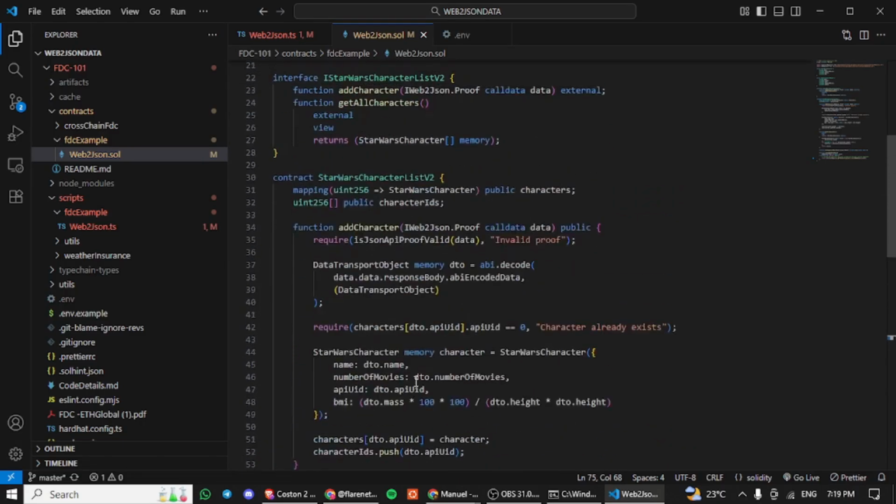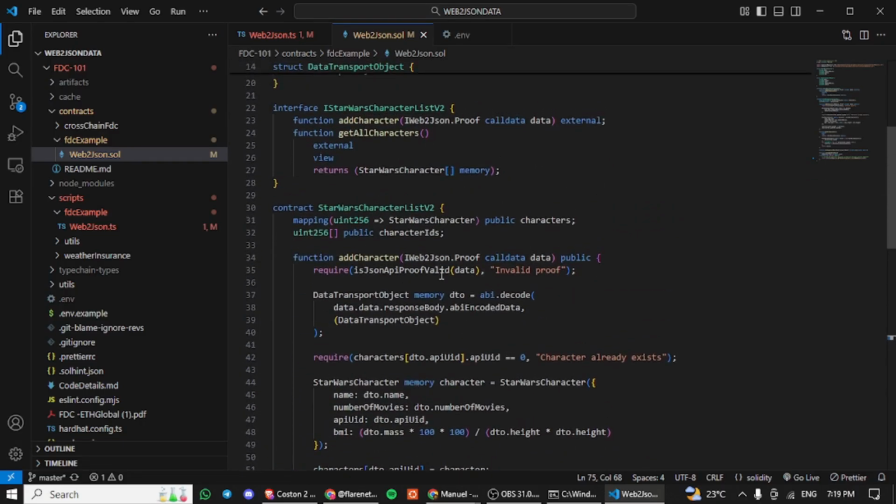So it's the method that has actually been called up here in add character. So why it's actually been a separate method is that anytime you have different methods that are going to need this data, they have to first verify if the data is actually valid. Because if it hasn't been attested, then it's not available. While you might actually choose to access the objects on which that data is supposed to be defined, you won't have access to that data simply because the DA layer only contains data that has been attested by the FDC protocol itself.